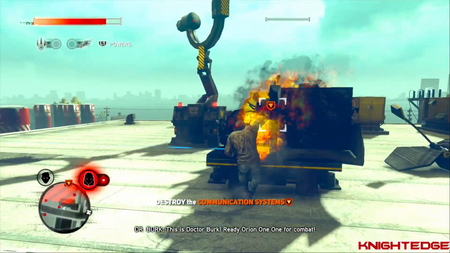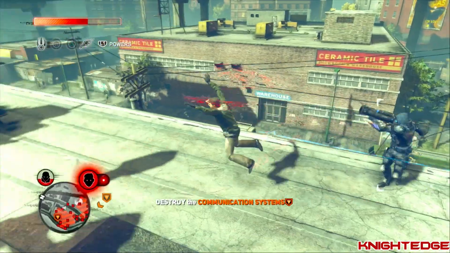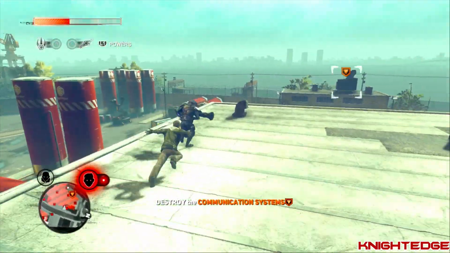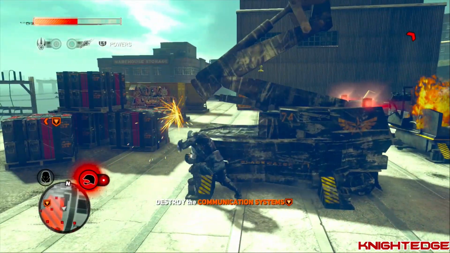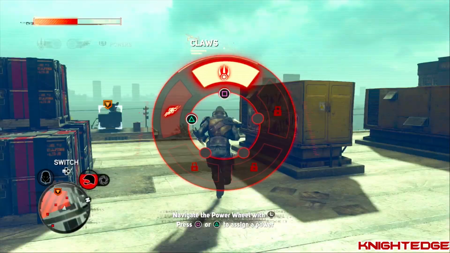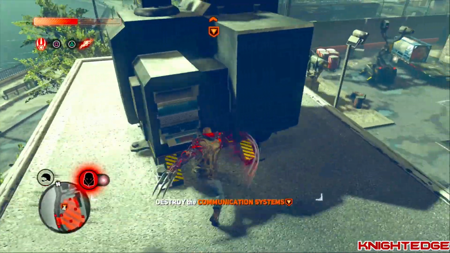This is Dr. Burke. Ready ORION 1-1 for combat. Ooh, gotta go. Damn, you know that was smooth. Come here. Oh, shit. Man, bring your ass. Turn, pimp stomp. Yeah, screw this snitching ass machine. Whoosh. All right, time to eliminate the call for backup. Perfect.